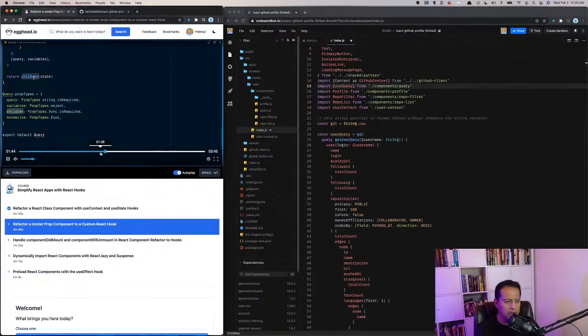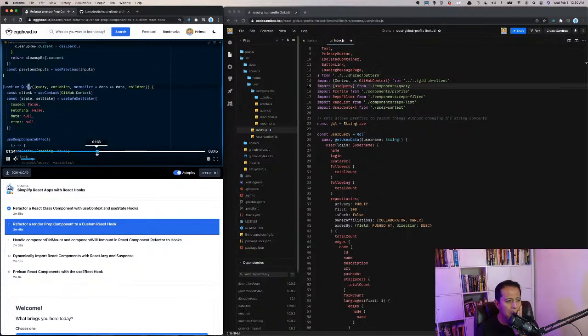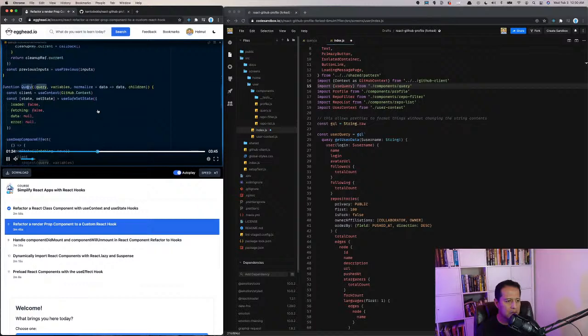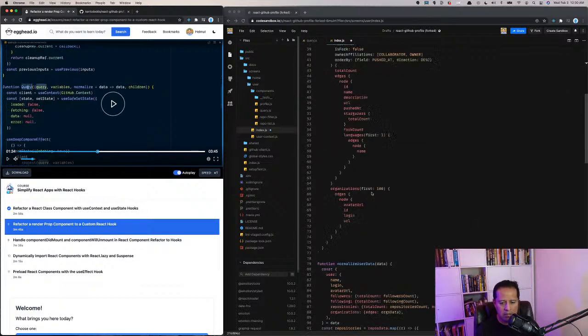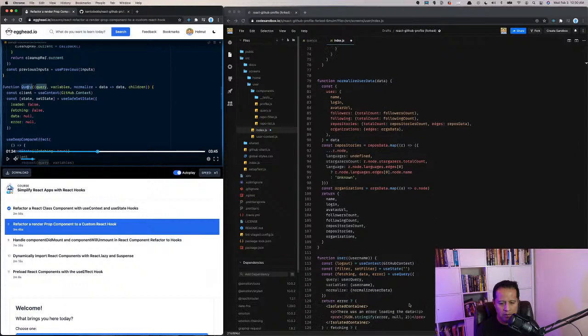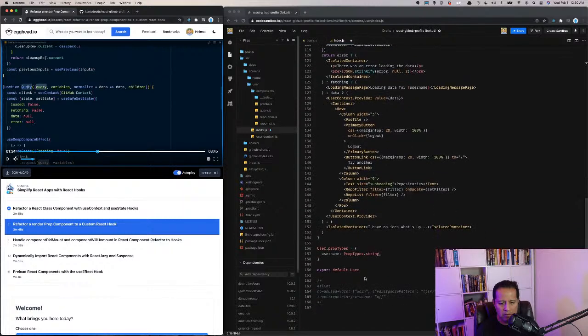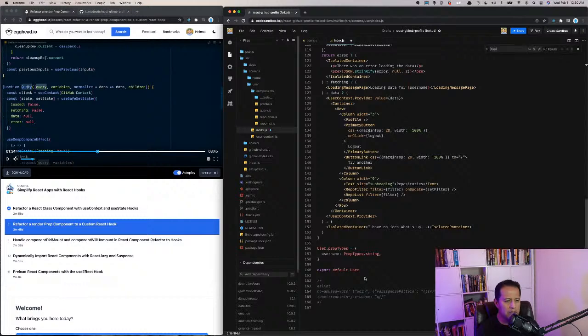Whoa, wait. State, use query. Let's make this a custom. Did I already change it? To our query component here, and let's make this a client GitHub. Where is it? Where is that?